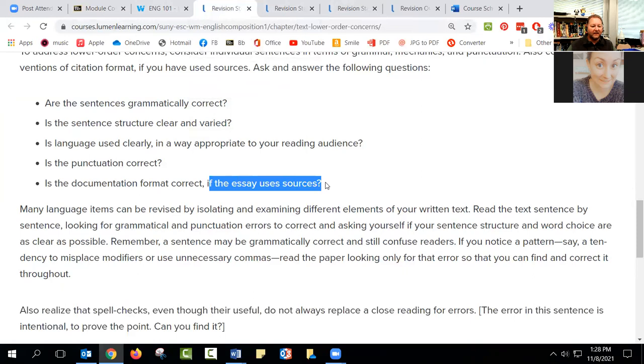A lot of you have asked me, so if you use sources, you didn't have to for this one, but if you did, remember, do your best to cite it properly. We'll go over in the next module how to actually do that. But for now, just do the best that you can. Worst case scenario, you do it incorrectly. But if you never cite your sources, now you're plagiarizing. So better than plagiarizing is just getting the citations wrong.